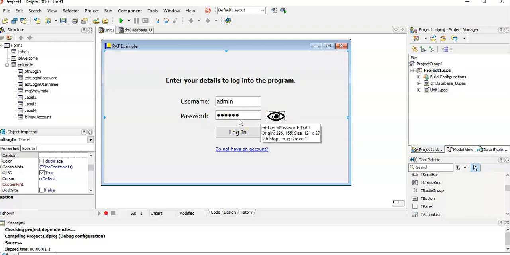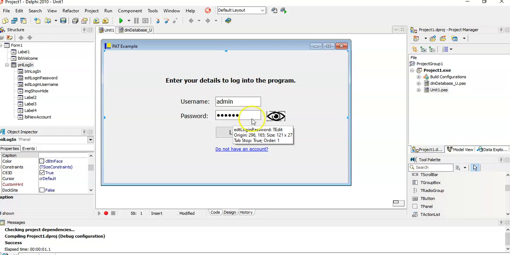Now, what I'm going to do is code in a feature where you have the eye. And when you click on it, it'll show you the password, but it's going to be based on whether you hold it down. Like some places, you click on it once and it shows you, and then you click it again to toggle it off. I'm going to have it that you've got to hold your mouse down on that eye for you to see it. The moment you let go of the mouse, it'll go back to this version.